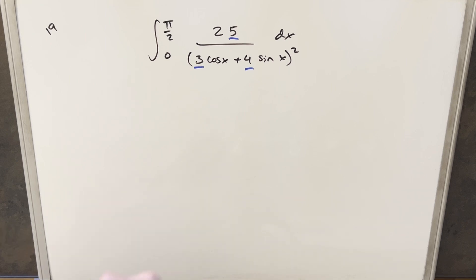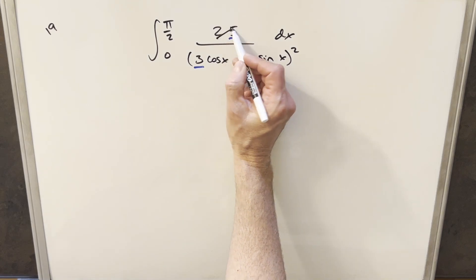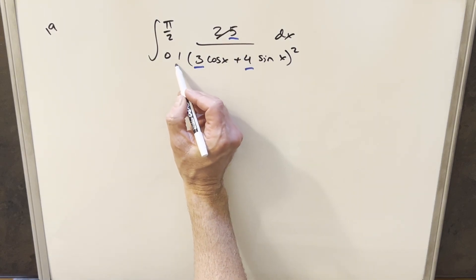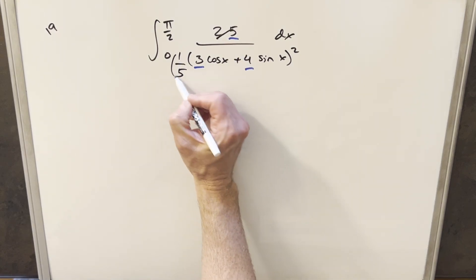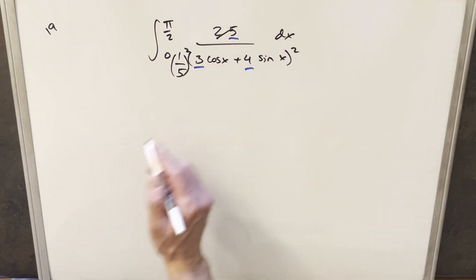I don't know if this is really the best way, but what I did with this is I want to take this 25, which is 5 squared. I can bring it into the denominator and I can write this as 1 over 5 squared because 1 over 25 in the denominator is the same thing as 25 in the numerator.